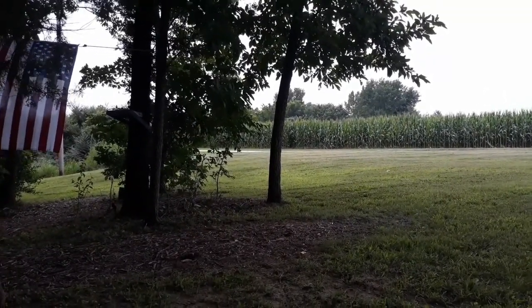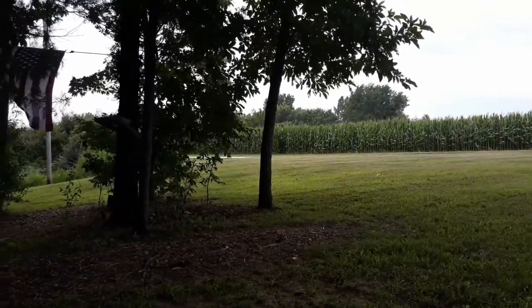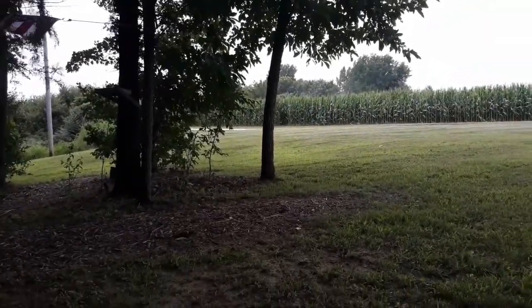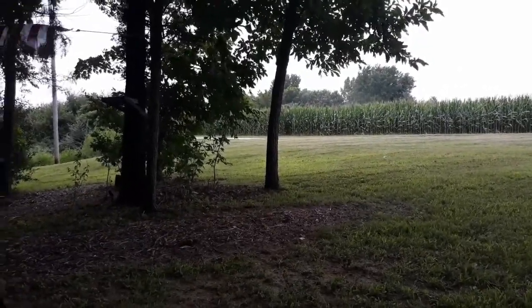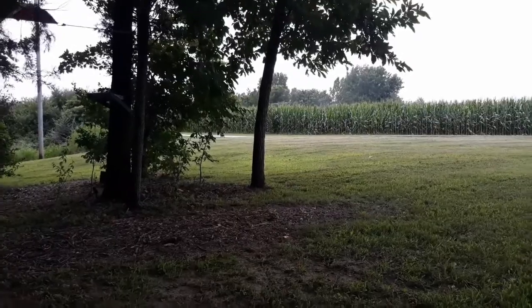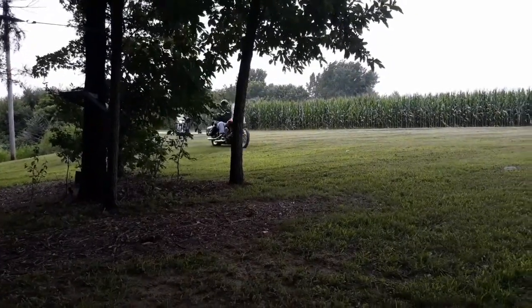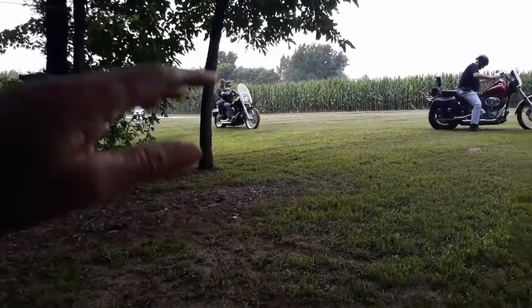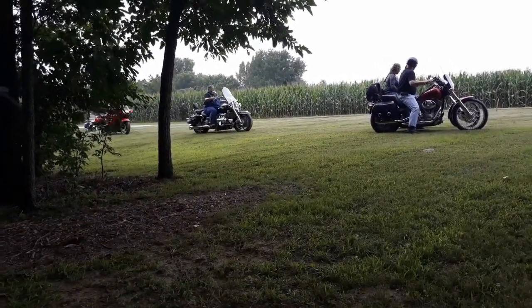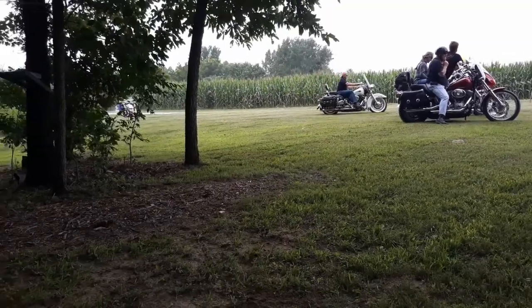They're taking their time because it's a gravel road and the speed limit is 15, even though most people out here don't observe the 15 mile an hour speed limit. But the first bike is coming around the horn down there on the end, so it'll be a few seconds. Don't know how many, but yeah, here they come. I'm doing this primarily for John. There he is. First bike's here. There's the second one. The third one. The fourth one. A fifth one. A sixth one. And a seventh one.